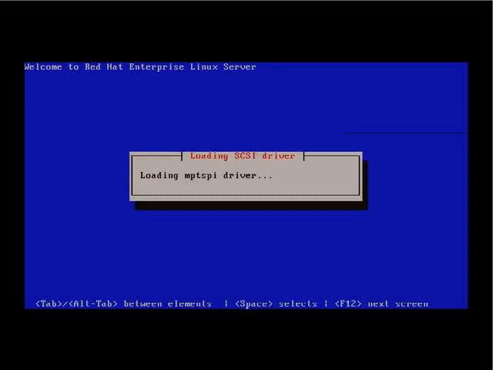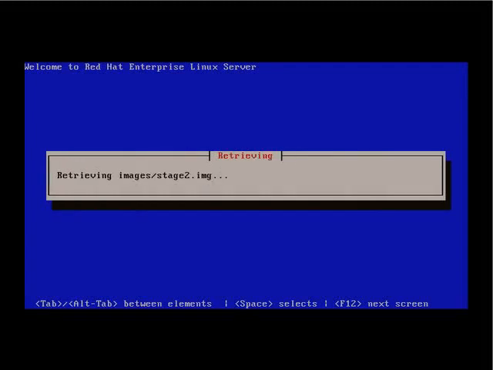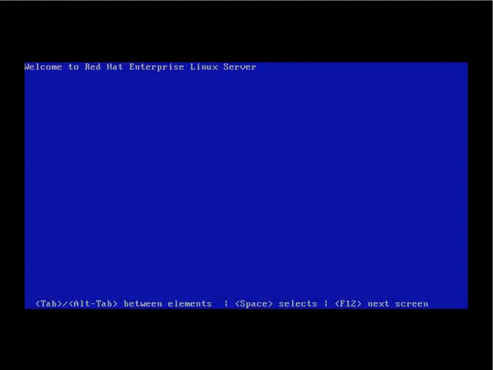Driver detection is occurring and compatible drivers are being loaded for different types of storage subsystems. We've connected to the HTTP server.